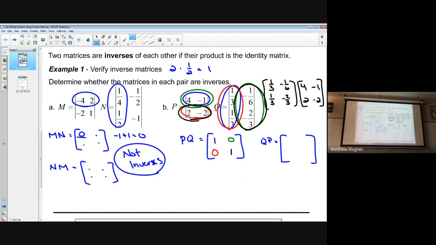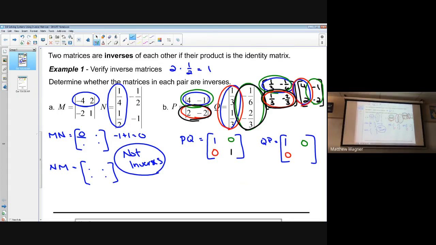All right, so we're now finding Q times P. So we do the same thing we just did. Multiply across and down. 4/3 minus 2/6. Well, 4/3 minus 1/3 is 1. When we go across and down my second column, we have negative 1/3 and positive 2/6. When you add those together, you do get 0. When you go across the bottom, we have 4/3 and negative 4/3. Positive 4/3 and negative 4/3 is, of course, 0.